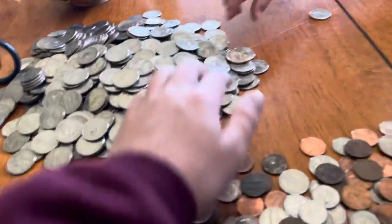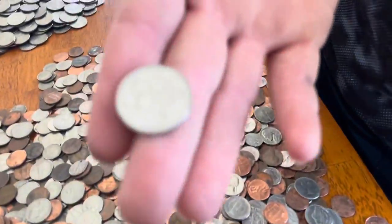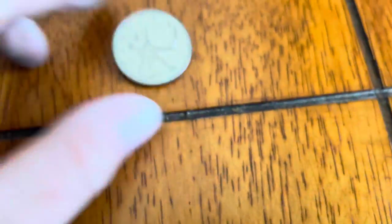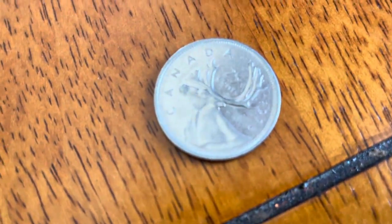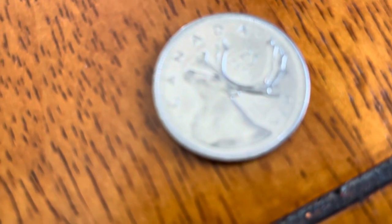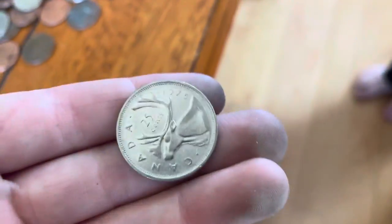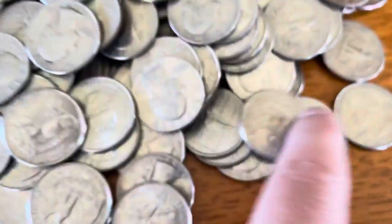We have our dollar coin. Jad wants to show you his buffalo coin. And this one says Canada on it — is it a Canadian coin? If you flip it over it says 25 cents. That's cool. We've got a lot of cool coins. There's probably some more quarters in there somewhere. I'm not sure if this is a quarter or a loonie or a toonie — that's what Canadian dollar coins are called. I think at one point we even had a Chinese or Japanese quarter in here.